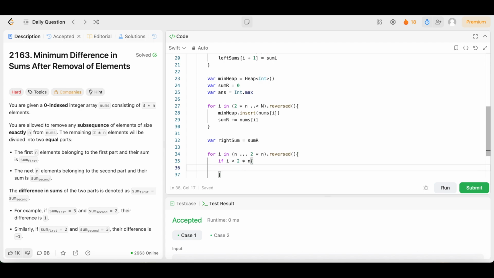And we're going to add the current element to the heap. So we're going to say minHeap.insert, open up the parentheses, nums[i].